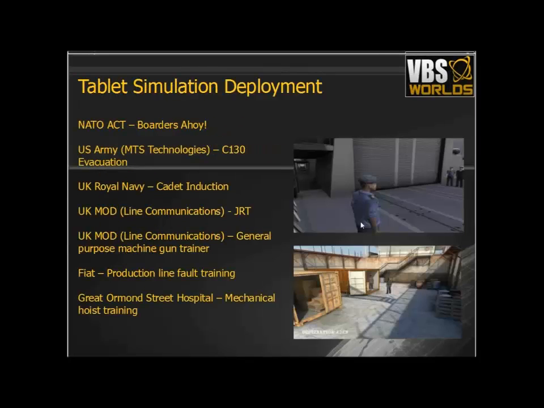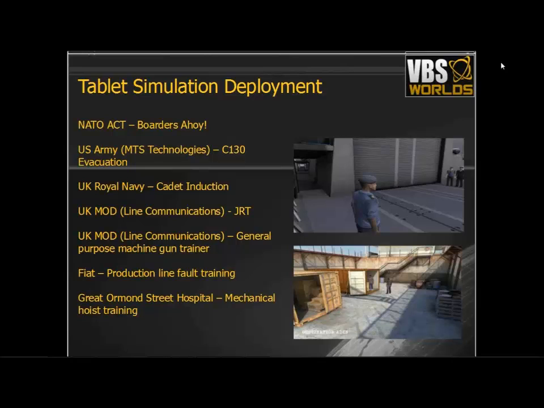Okay. What have we done on mobile in the last few months here at Caspian ourselves? There's a bunch of sims that we've converted to mobile on request for piloting by our own customers. Some of these have been as part of a development, some have been post-development of the sim. We are currently working on a multiplayer simulation for NATO called Borders Ahoy, which is about maritime interdiction operations.